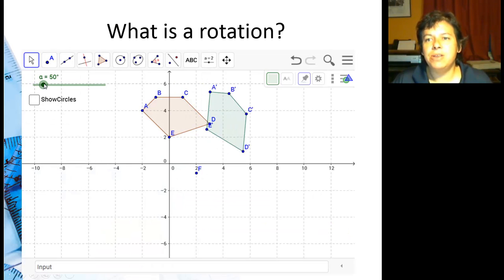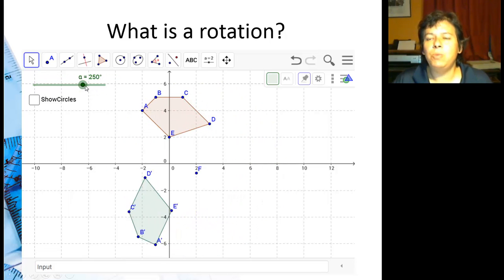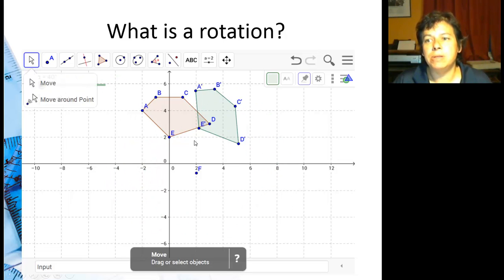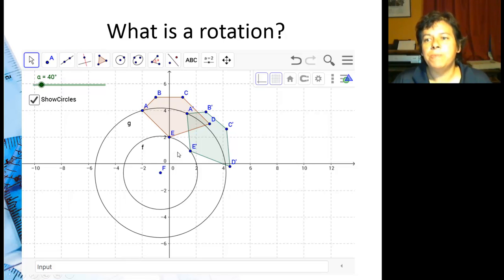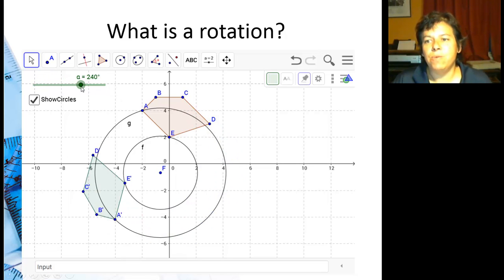So again, what is a rotation? If I can go ahead and adjust this, you can see I'm rotating this point. And for our purposes, we're normally going to rotate clockwise. And basically, how are these points traveling around the point of rotation? So I'm rotating about point F. Wherever point F is, if I show you my circles here, you can see that F is the center of rotation. And as I rotate my object around, it's traveling on a circular path, which makes sense from what we know of points of rotation.